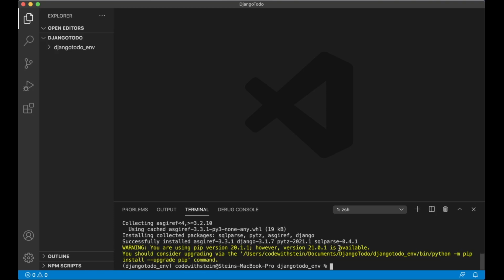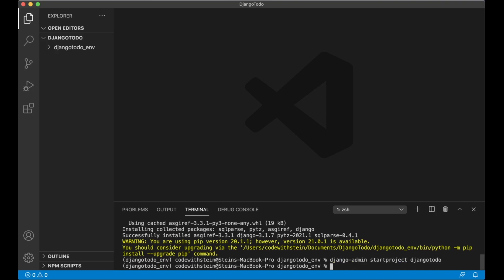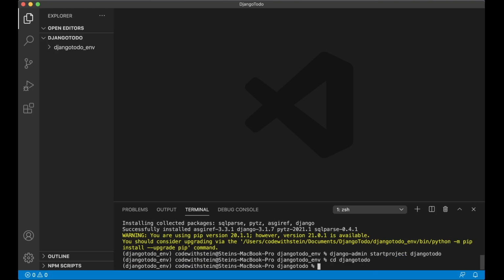Okay, it took a little while to install this, so I cut away that part because it's not fun for you to just watch me sit here and wait. Great, so now we have Django installed. Next step now is to create a new Django project. So django-admin startproject django_todo. And then I can go into that folder as well. And now it's popped up here, so I have it there.